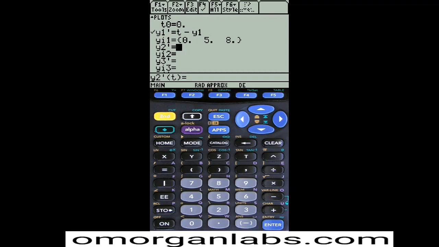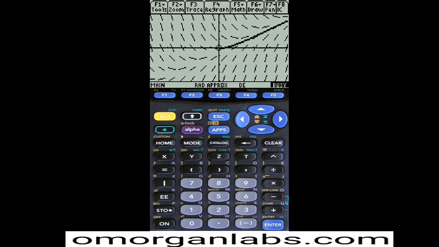Now, to plot other conditions that are not T equals 0, like T equals 5, comma 0, 5, comma 5, 5, comma 8, you have to do another method. But with this method, there you go. There's the first one, there's the second one, and there's the third one. Okay? And those are the different solutions that you can have.